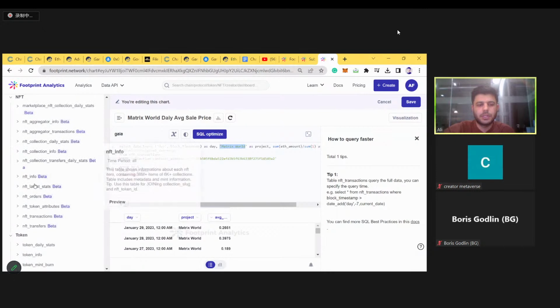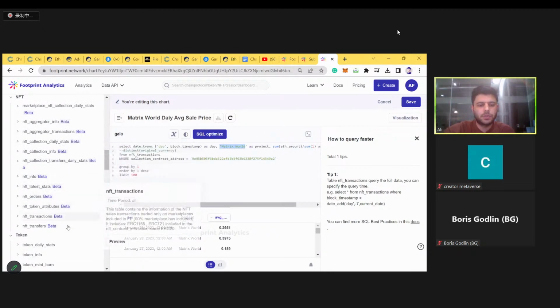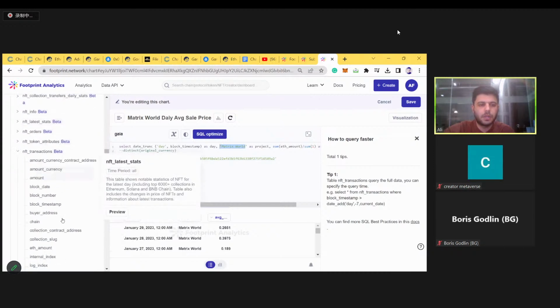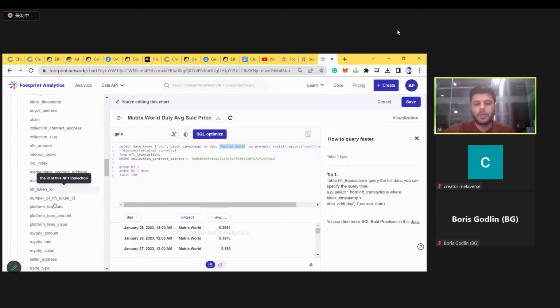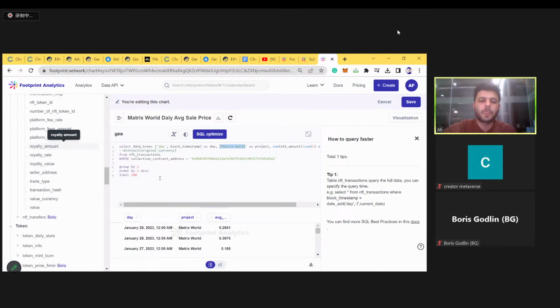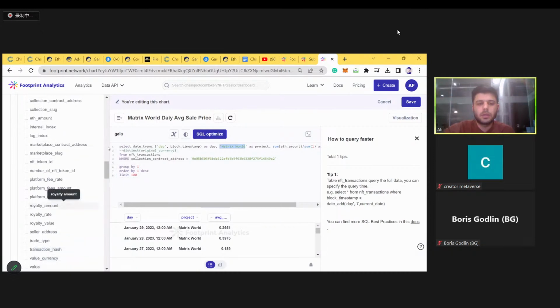If you want to check the NFT transactions data, wallet or buyer addresses, block date, any of these conditions, you can do it very easily using SQL. After you run your query, you will get a table.